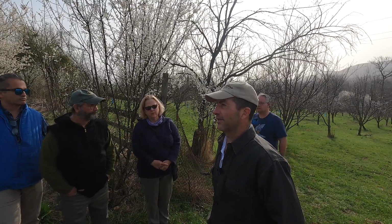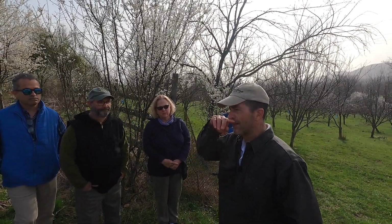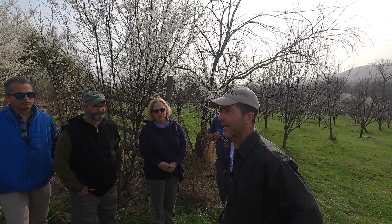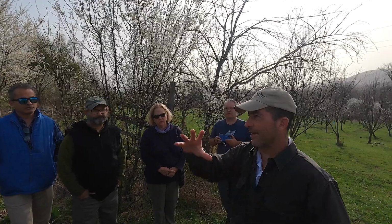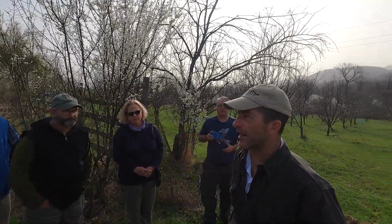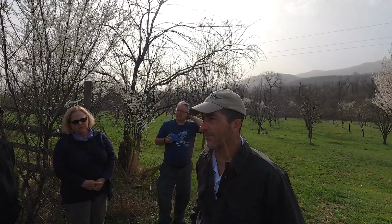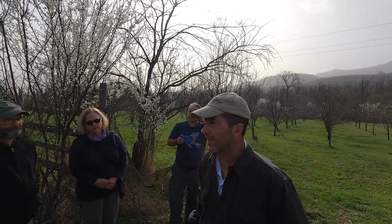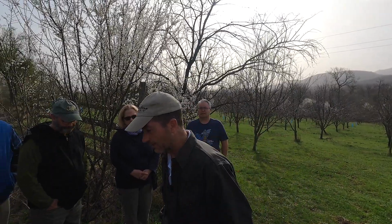We haven't started on the other side. That's the big one, because we have so many fields and we really want to start getting into the sunflower and lavender production. Nobody on this side of the mountains down through Aprilti has really started on that. It really starts towards Sevlievo and back. And that's really just because of lack of large-scale land, which we now have. So that's just something to think about as well.